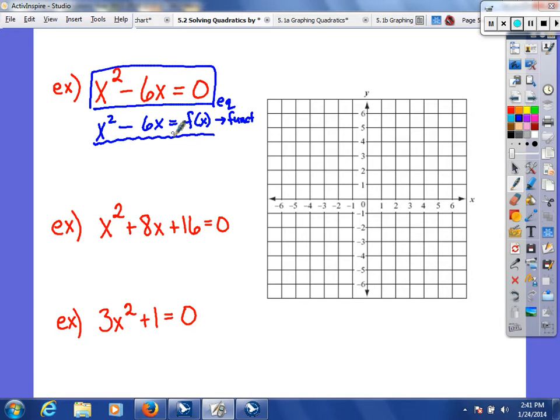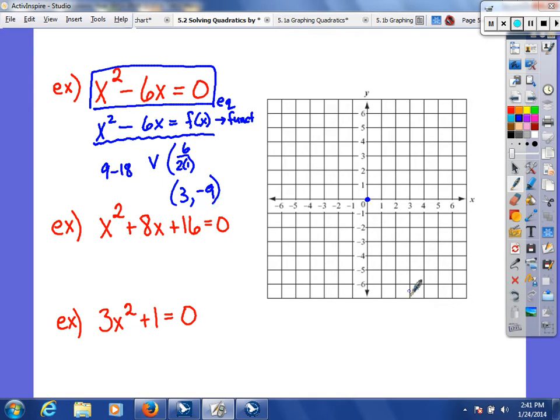So we go ahead and let's say we find the y-intercept, which is 0. My c value is 0. Okay? Then we find the vertex, which is the opposite of b over 2 times a. So we end up getting 3. I plug 3 back in, I get 9 minus 18, which is negative 9. Again, if I'm going too fast, pause, go back, make sure you see where I get these values. So I go 3, negative 9.